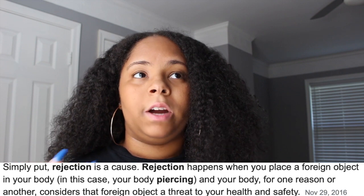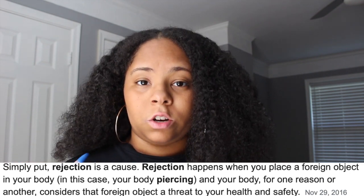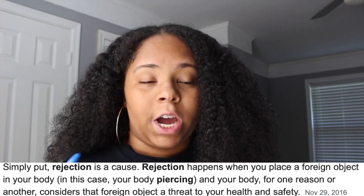There's also something called migration and something called rejection. Rejection is when your body literally does not want your piercing there, and since belly button piercings are surface piercings, they can reject. Be careful with this piercing because if you hit it too many times, it could reject. It physically pushes the piercing out of your body. I've heard it's a quick thing that can happen. You don't feel it apparently.